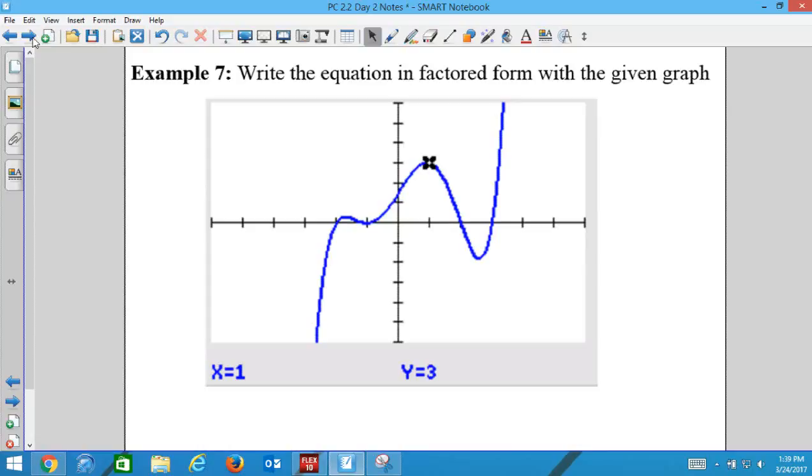Okay? So we're going to start by finding our zeros, and then we're going to figure out if there's a stretch by looking at the ordered pair that I've clicked on. So let's find our zeros first. What is this zero? X equals -2. How about that one? How about this one? And this one is 3. Okay. And then, wait, you guys need the worksheet? I mean, you can print it off online too, but might as well take it.